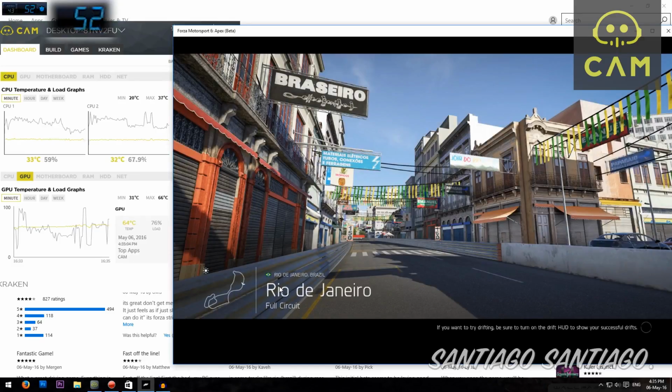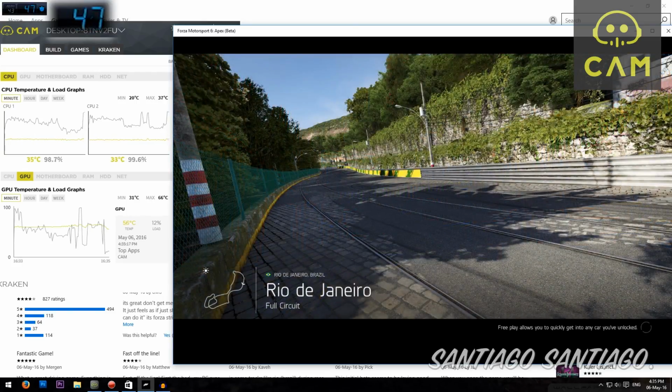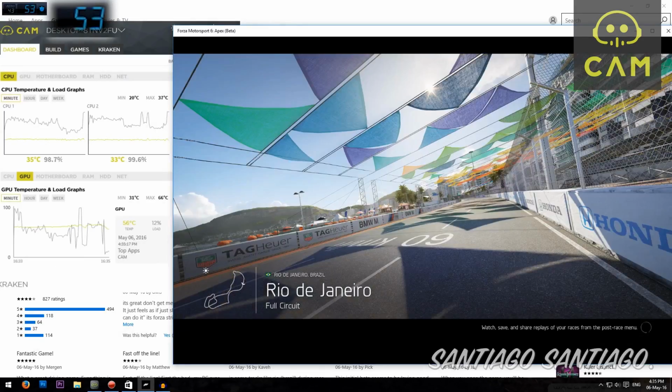So remember, I'm using 1080p, everything on dynamic, which means the game will select the settings for us, and shadows on high, and anisotropic filtering 16 times. And I'll just tell you, the game looks fantastic. Even if the game selects the settings for us, the only way it is bad at selecting settings is for shadow quality.